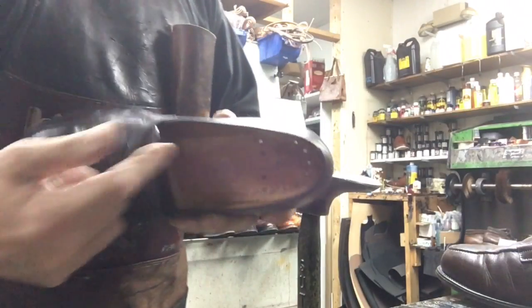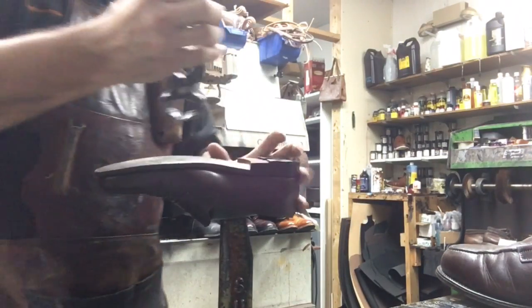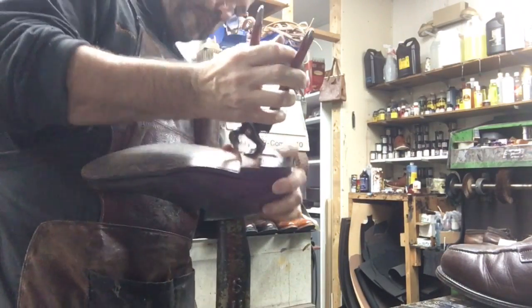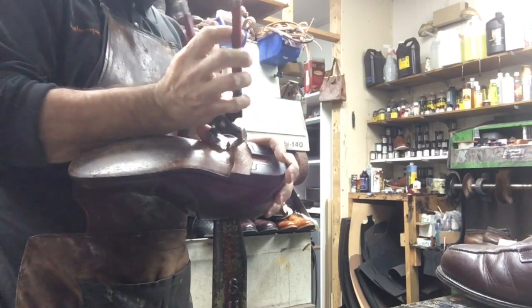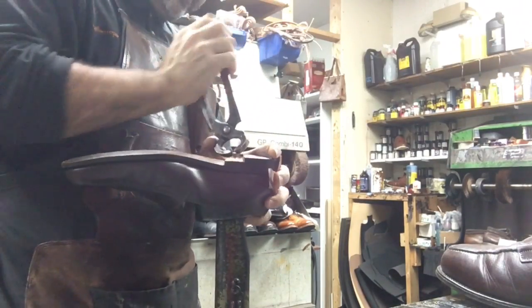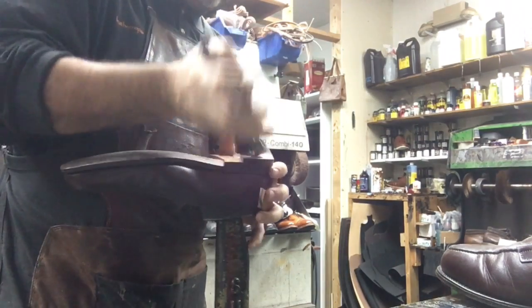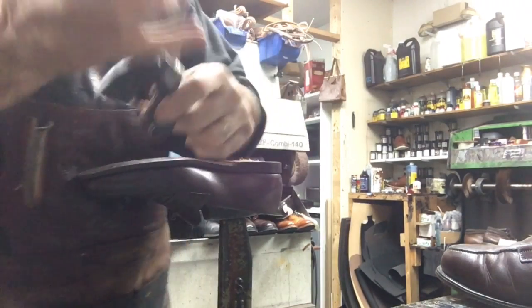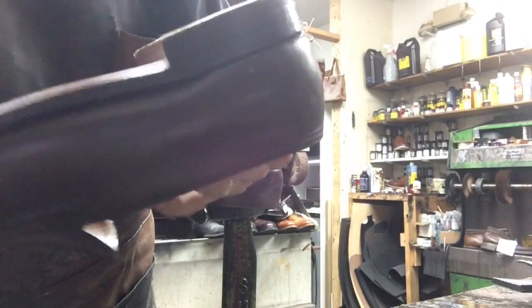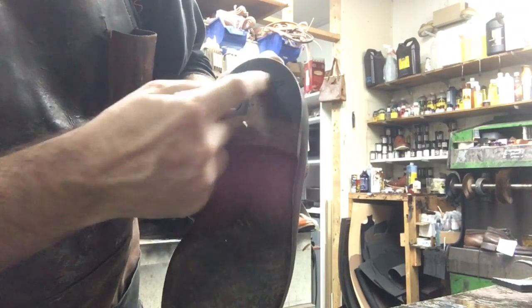All right, so we remove the insole just to have access to the nails there. We'll start taking the heel apart. They got a pretty unique heel design. It's really their initials, JL. If you look here, JL. It's pretty cool, I think.